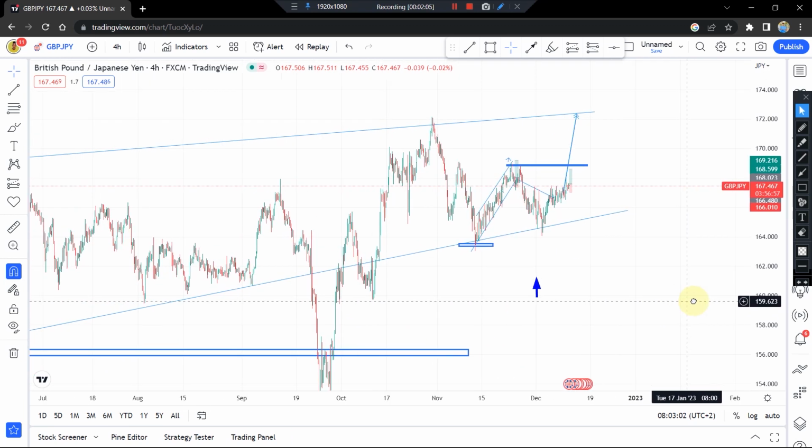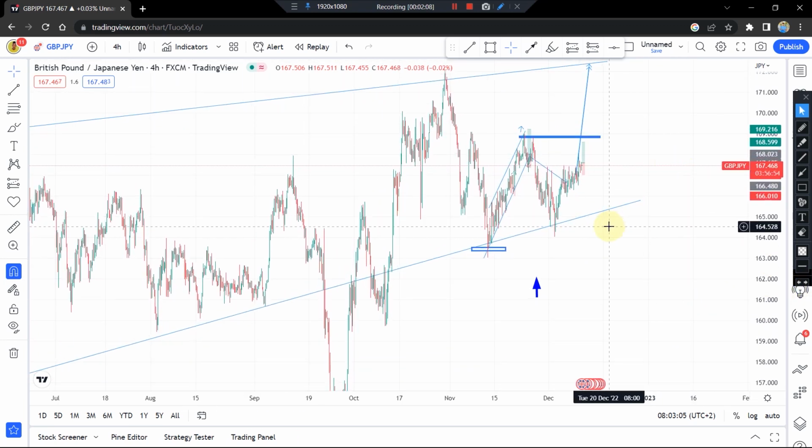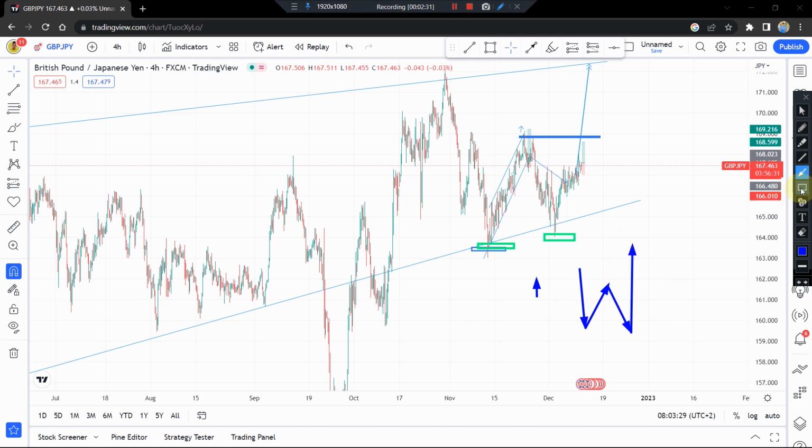So looking at this point over here, we are going to look at the recent market structure. Cool. So look at these 2 points. We have this first point here, and then we also have this second point here. Now obviously this is a double bottom. How does that form? Let me go ahead and illustrate this. We have this and then one more this way. Boom. Due to the fact that we have 2 points where the market reached and then bounced off, this being number one and then number two, that forms a double bottom.